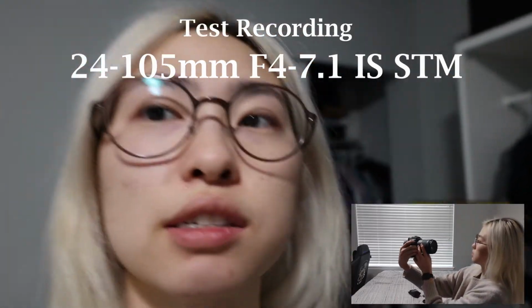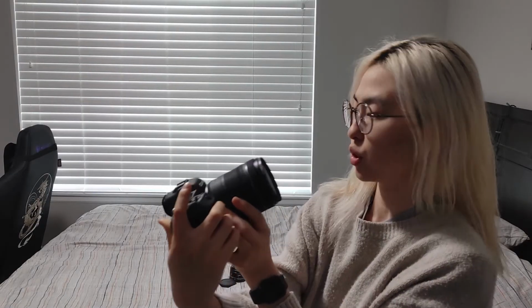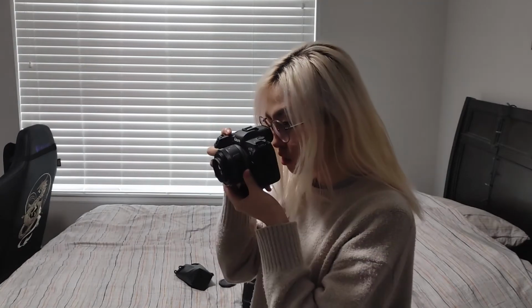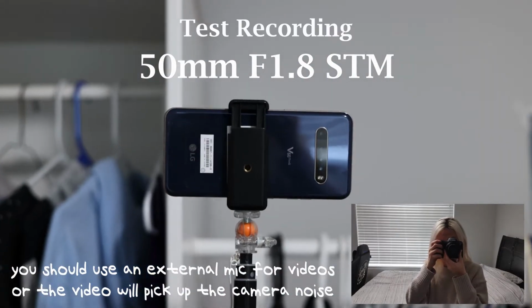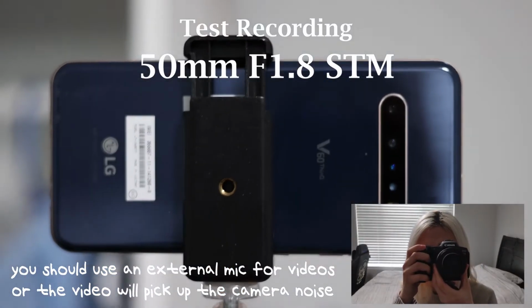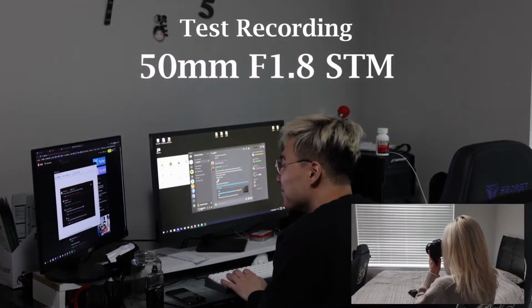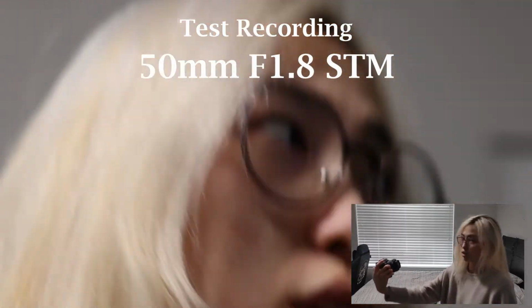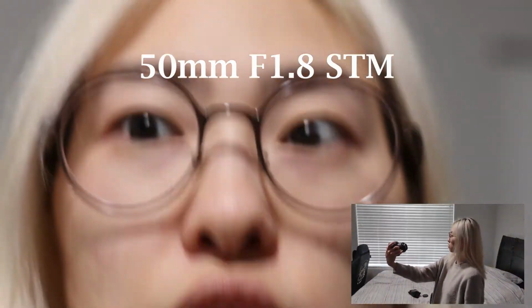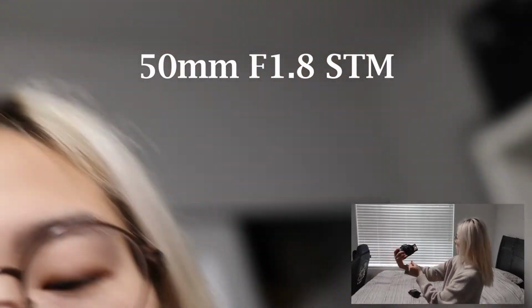And then I'll change the lens. So this is recording. There's no zoom on this, so you have to do it manually. It's pretty stable. I'm at this distance and it's really close. Oh, my arm's gonna break.